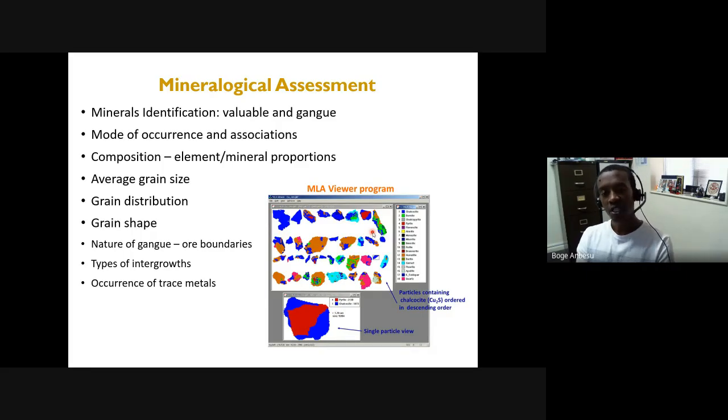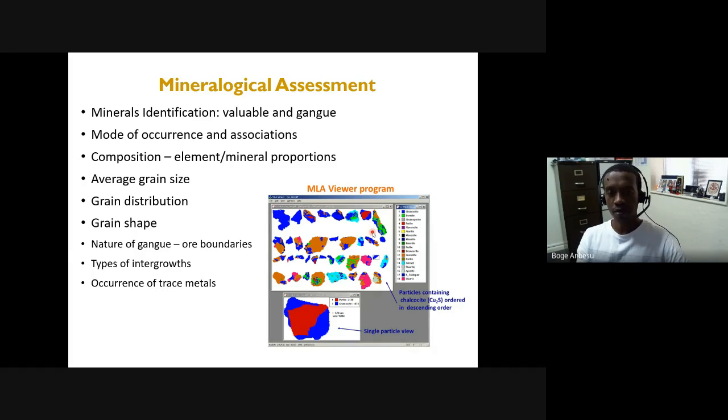So we say, okay, there is a bit of gold, but it's actually very tiny, so I'm not going to bother with it. But sometimes once you upgrade the ore, you may have a reasonable amount of gold and you might start to think about recovering that as well, which is very common to do if we have any byproduct gold anyway. And also, how fine do we need to grind it? That will depend on the grain size.